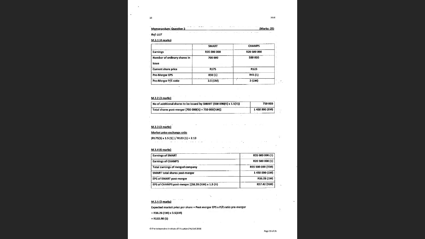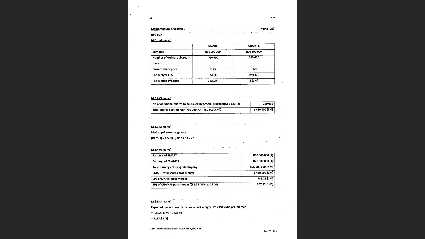Also, guys, have a look here how the marks have been allocated. You'll see that there's a half mark for correctly taking the 1.5 and a half mark for multiplying it by the 500. And then here in the post-merger, there's a half for the 700. There's a half method mark for taking this answer and using it here correctly. And then an extra full method mark for adding the 2 correct amounts together.